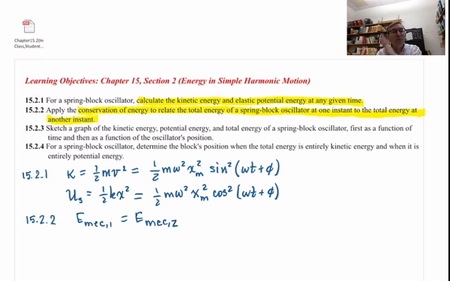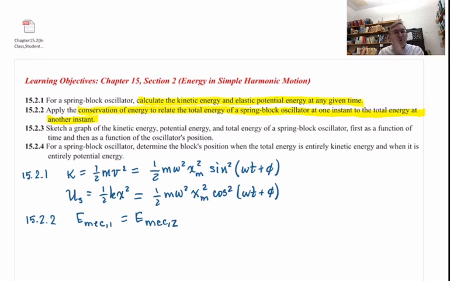Where in that back and forth motion is the mechanical energy entirely kinetic? No potential at all. Did you say when it passes through equilibrium at x equals 0? Because that's where the spring is neither stretched nor compressed, so no potential energy. And that's where it's moving its fastest. The energy is all kinetic.